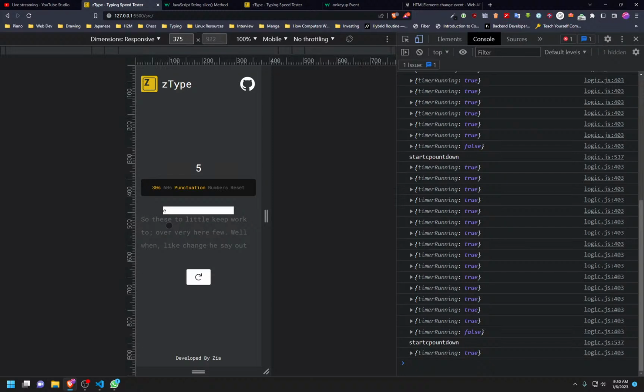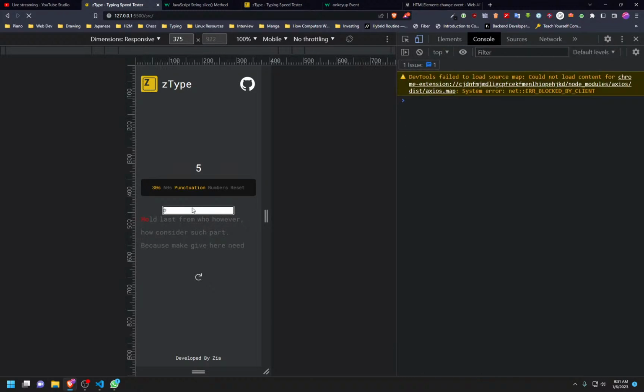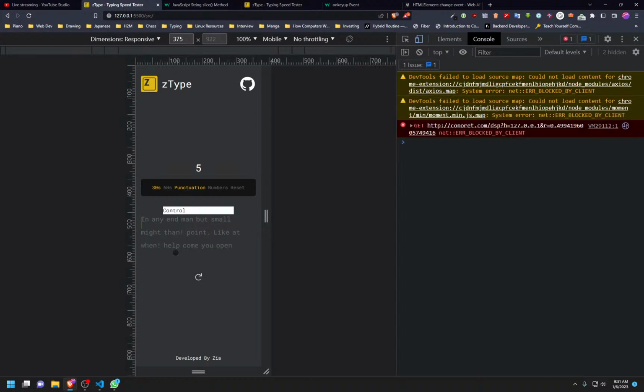Okay, it seems to be working fine on mobile now. But there are some issues actually. The cursor doesn't appear. We're having this issue right now too in front of us. The cursor is not there.